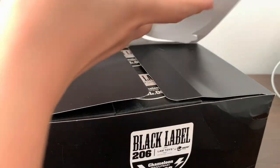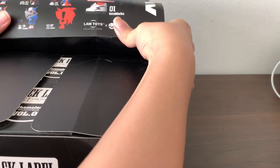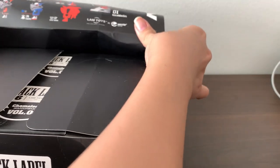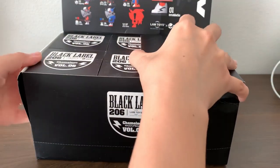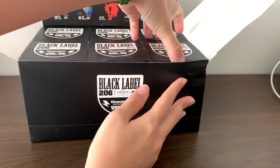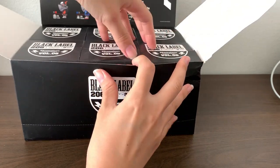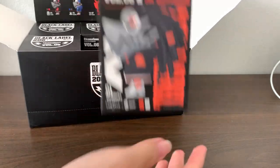Okay, so let's open it like this. I just open the whole box today. I won't divide anything, so I will be fast. Okay, ta-da! Oh, that looks so cool. So I just got it. It's so tight, so I will open this back.